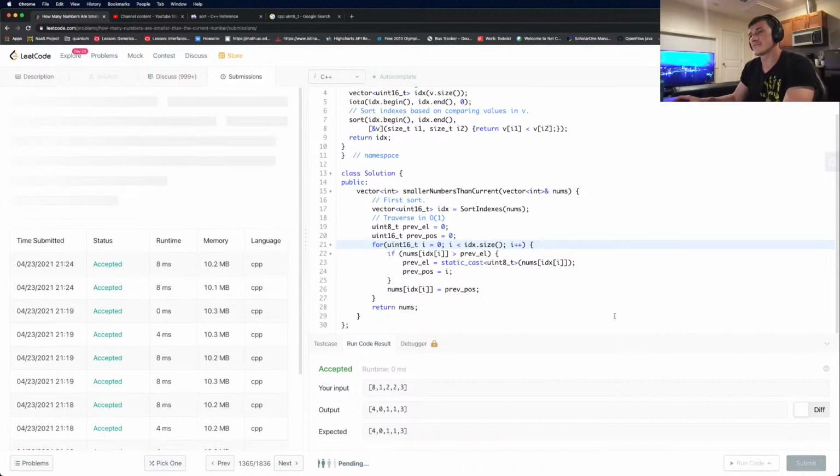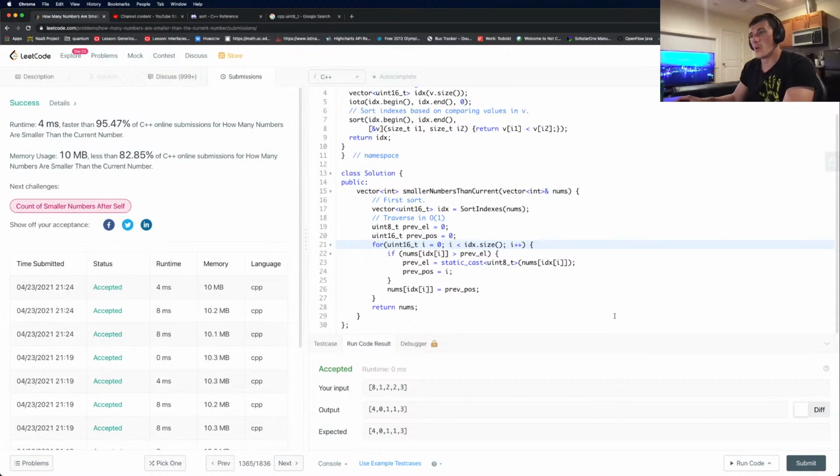So we can get extra points. Whoa! 4 milliseconds and 10 megabytes. How is that? All right, we know that it can be done in 0 milliseconds. Should I just use the best memory here? Okay, I will use the best memory here. Heck not. Why not? Because it's Friday.